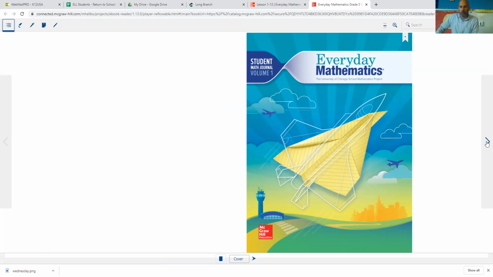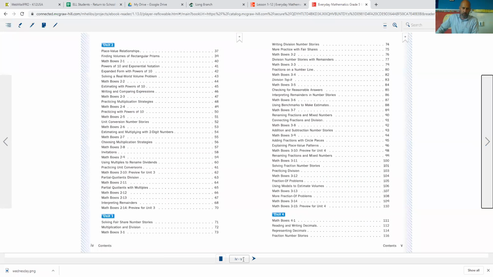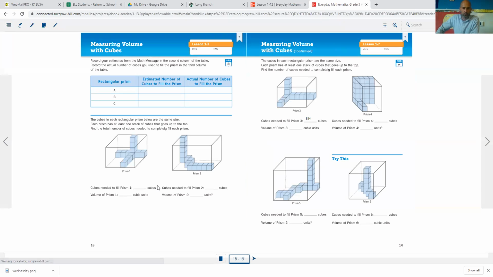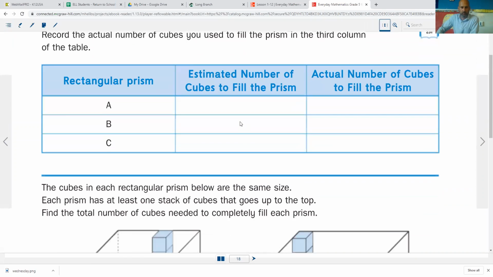To move to those pages, we can either use the greater than symbol here. It's like part of an arrow, and we can go page by page. Or if you know the assignment offhand, the page number, 18, you can just go to page 18 and 19. Now, I can use this solid blue rectangle here to turn it from a 2-page view to a 1-page view. Then, using this small icon with 2 arrows, we can make it bigger here.